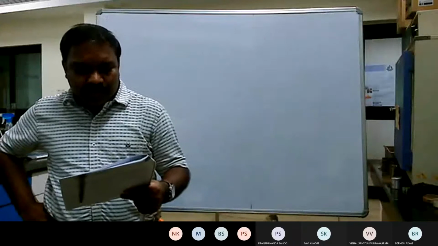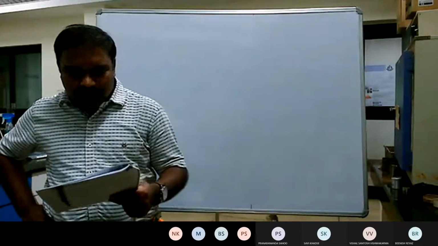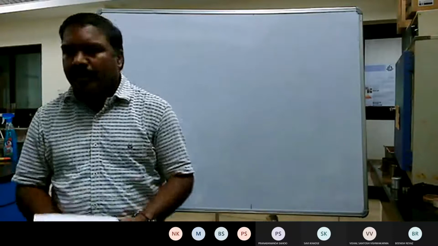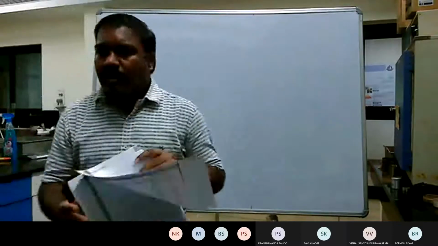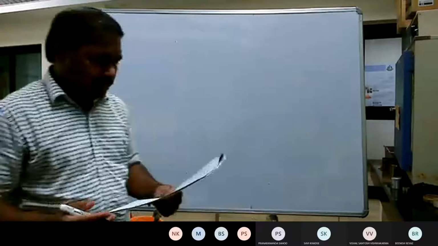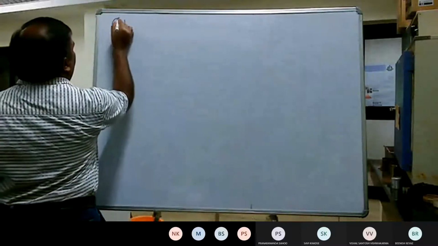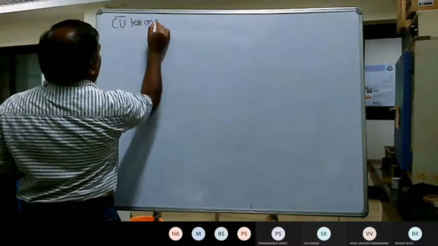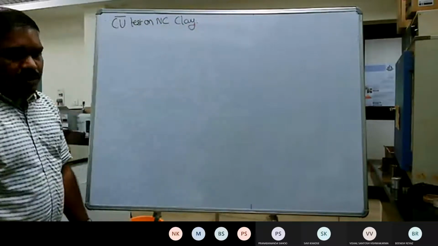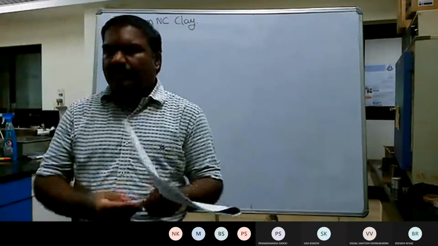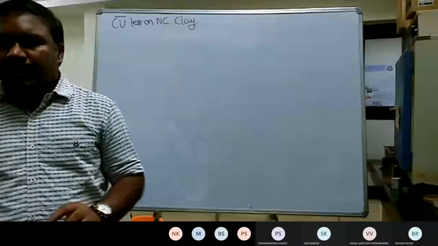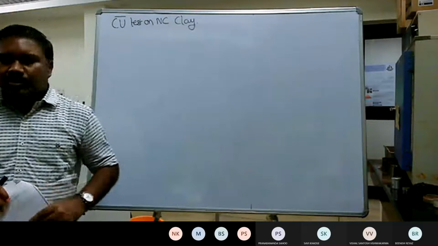What are the values of the principal stress ratio sigma 1 by sigma 3 and sigma 1 dash by sigma 3 dash at failure? Calculate the value of AF. Okay, having read the sum, what is your first impression about the statement of the sum? Consolidated undrained test with a measurement of pore water pressure was conducted on a normally consolidated clay. The moment you say this, what is the first thing that should come to mind?